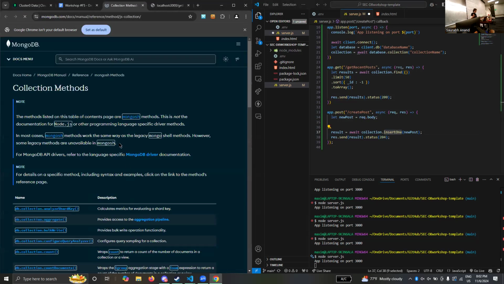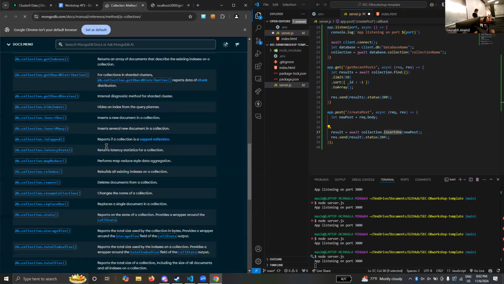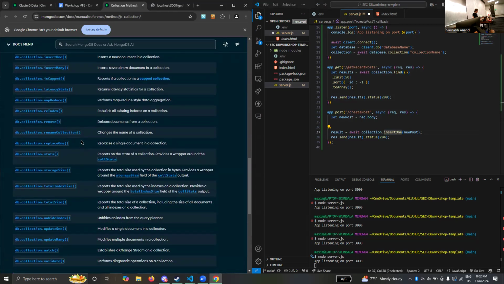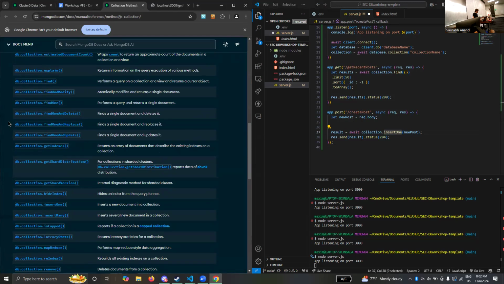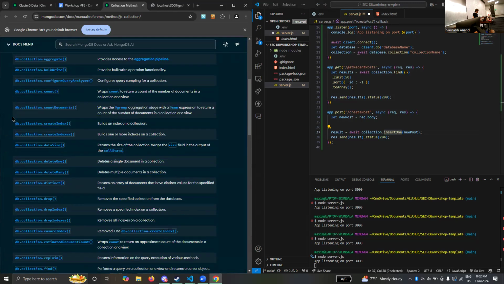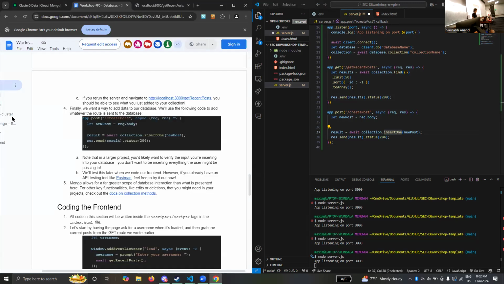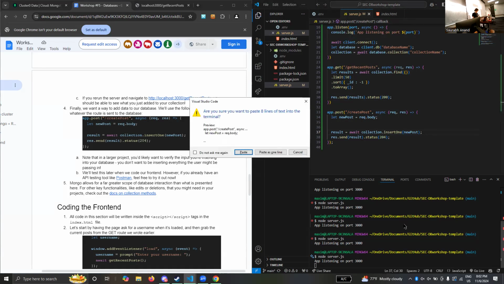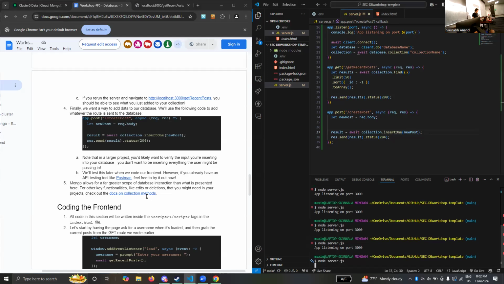Like Kai was mentioning with SQL, there's a billion different things you can do. So if you want to remove stuff from the database or insert multiple things or edit, this will let you do that. But here we're just going to focus on this find to search and this insert1, which will just take some data and throw it into the database. Again, Mongo, non-relational, it's really loose, right? Anything you want, you can just toss it into the database. So we're done on that. Server is done. Let me relaunch it so it's more up to date.